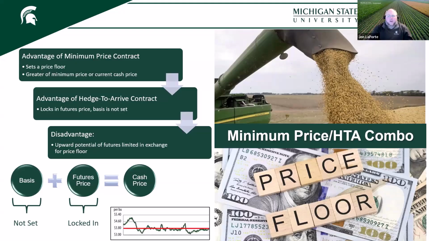I've seen some contracts where the minimum price actually does the opposite, where it's more of a minimum price and a basis contract tied together, where you're setting the basis and letting futures float. You're still limited in terms of where that direction can go. And that's the idea: you're doing some kind of combination where you've got a price floor established to offset downward risk, but something that caps the top end, and you're hoping to hit that top end as much as possible, and that the premiums you pay in the long run are going to be worth it.